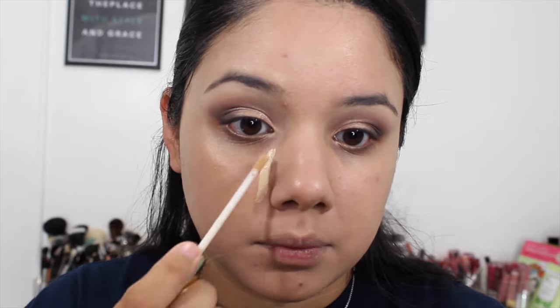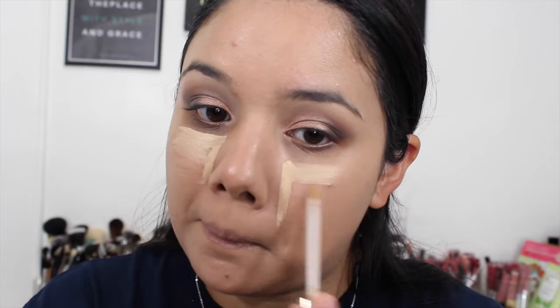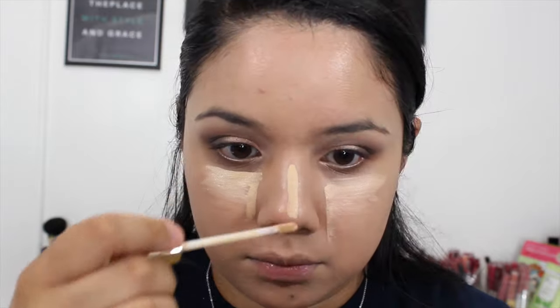It does not pick up the most product either, maybe because of the size and also because of the type of sponge, because it's so cheap. When applying it underneath the eyes, you get little product. It starts to get a little bit streaky, so you want to blend it out. I thought, maybe blend out one and then the other, but you blend it out and it blends off into nothing. And I still see my dark circles.